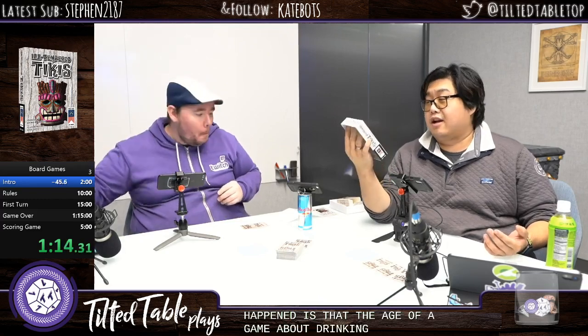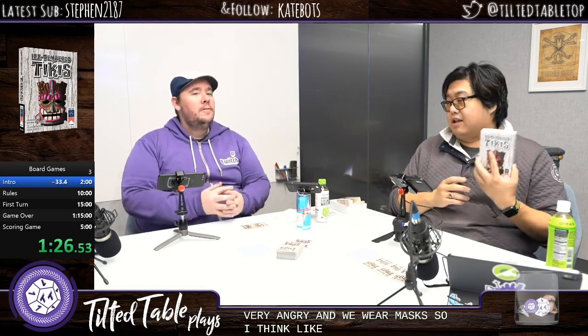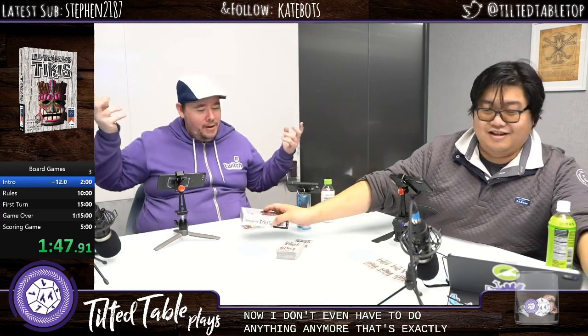So clearly what has happened is that the drinking age is now 8, because this is definitely a game about drinking, because what else do you do with Tikis? Seems legit. They're ill-tempered because, as you both know, when Jordan and I drink, we get very angry and we wear masks. So I think, honestly, we just keep chugging away at coconut water, very on brand, and then we have to drink while we do this, right? It's like the spoon game, but with tiki masks. So it's just like, yeah, okay, that's what it is, right? Great, yeah, that's it. I don't even have to do anything anymore. That's exactly how the game works. Nailed it.